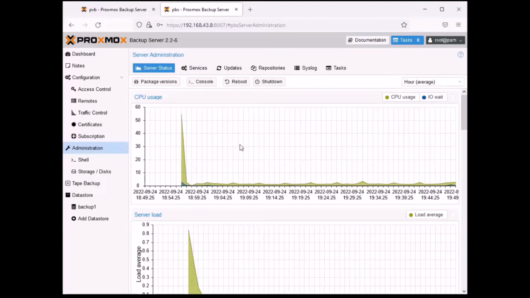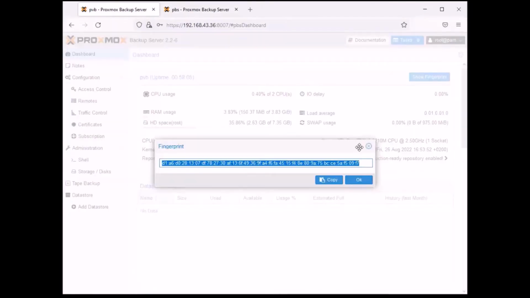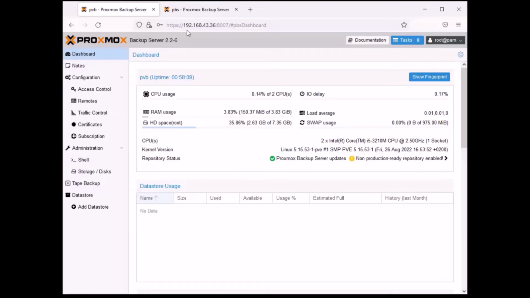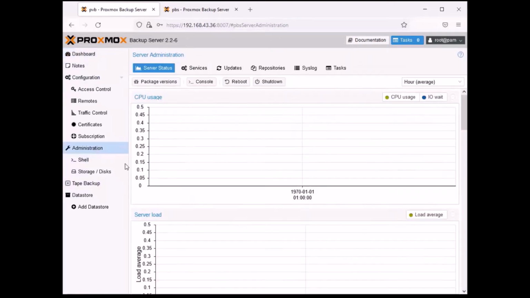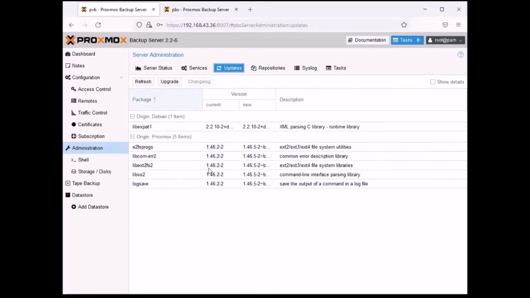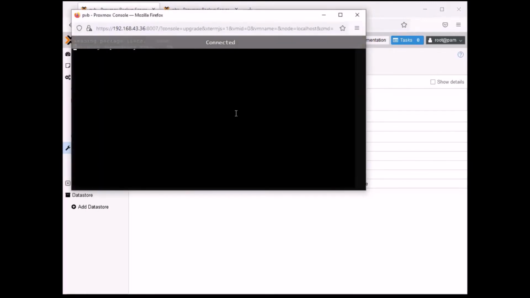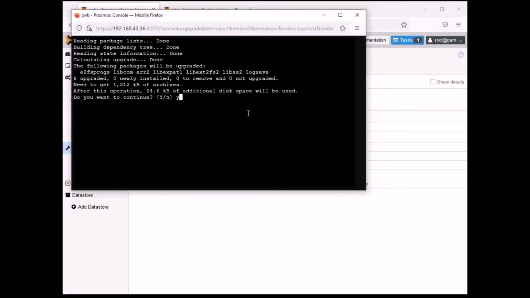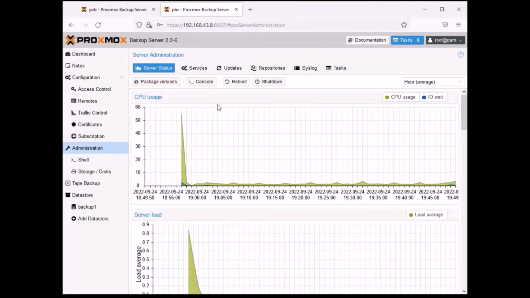Next we have administration. And here is a very important thing. So updates. So basically here in my backup server, and the one that we actually installed, the bigger one, I haven't done the updates here, so you can go to administration, updates tab, and as you can see I have a few updates here, so let's upgrade everything that is still here. Just gonna go back here to the other server.